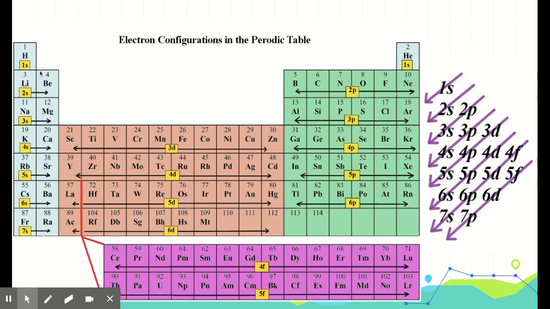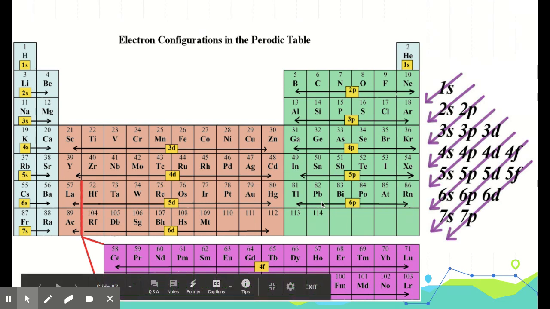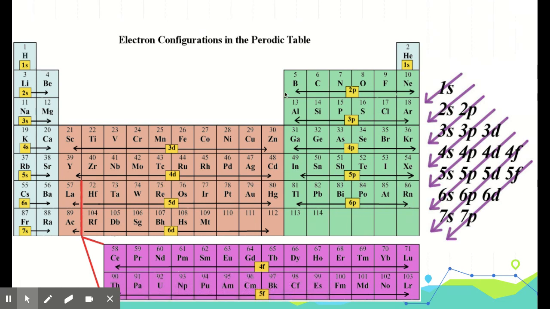So you go from 2s, this whole blue section is the s sublevel, and then you get over here and you go into the p section. This whole green area is the p section. This is 2p. If I was going to describe carbon, which is right here, I would say it is 1s2, because I went through both of them to cross down.